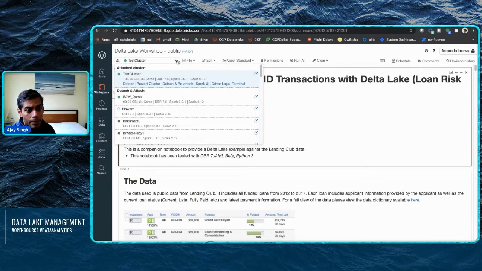Clusters are ephemeral; they come and go as and when you want to run the code. Code, of course, persists for as long as you want, right? And the code can be backed into your favorite Git repository, as you may choose to use your own Git versus using the version control mechanisms built into the Databricks platform.